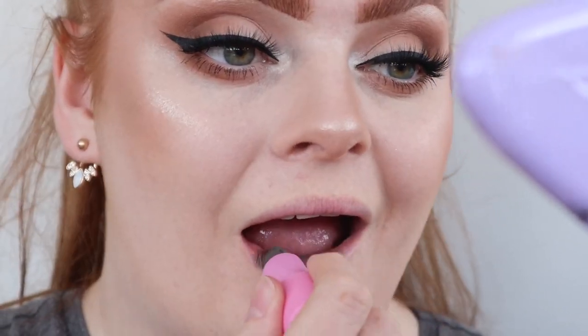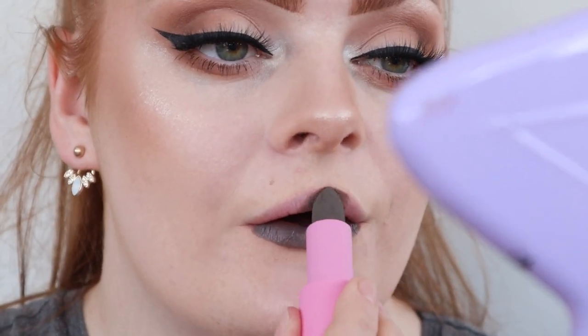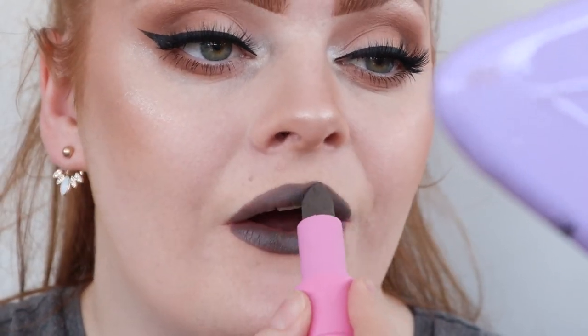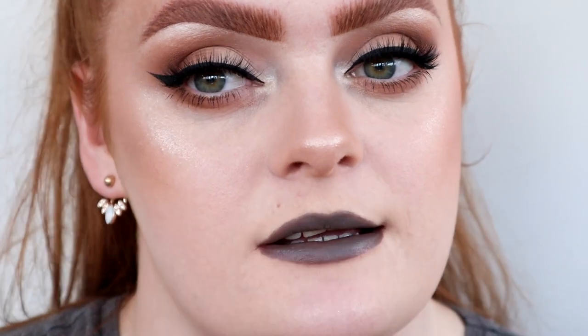Next shade is Grave Digger. I'm swatching these so badly, I'm so sorry. But I like to actually show you swatching them, not just do it and then show it afterwards — you can really see what it looks like going on. Part of my lips are a little bit red now because they're getting a little bit sore. This one's a little bit more of a finessing one, still really good coverage, but just around the edges there's a slight little bit of patchiness, not too noticeable.